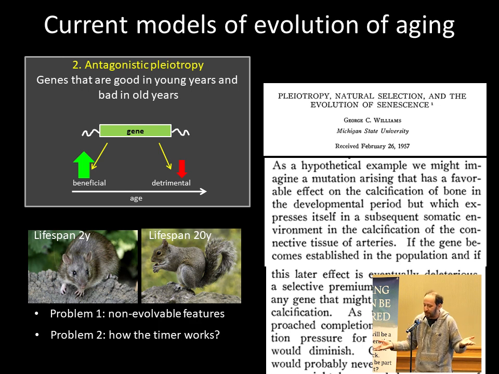Regardless, let's say calcification. Birds are growing very, very fast because they need it for aerodynamics. By fledging, they should already be full size, and they still live very long, with no problems with arterial calcification. They also use calcification to produce eggs. So these things can clearly be uncoupled. And there is still not a single convincing example of a pleiotropic gene that evolution cannot resolve, and that can work in this rat and squirrel setting.